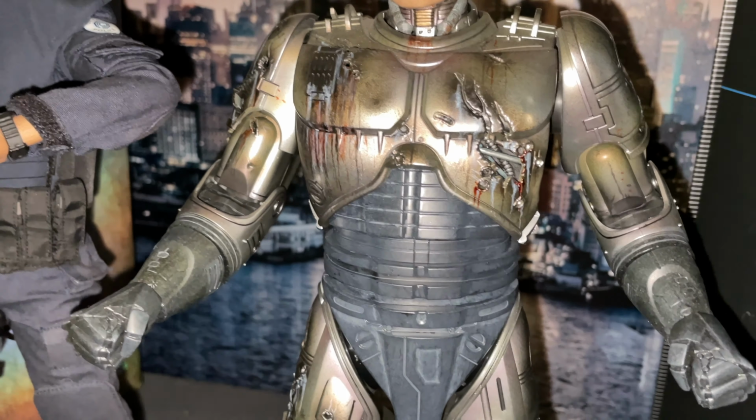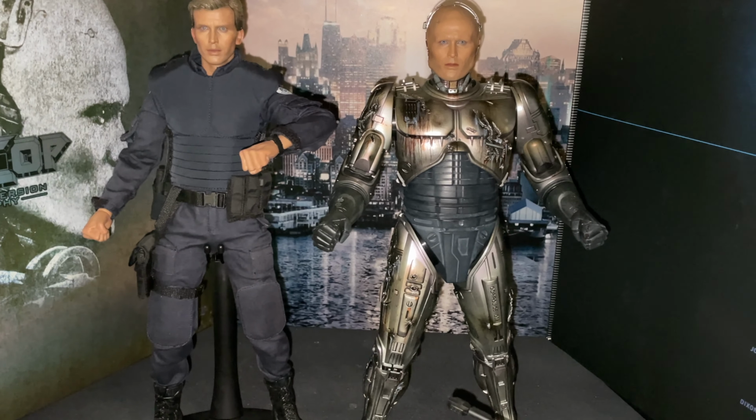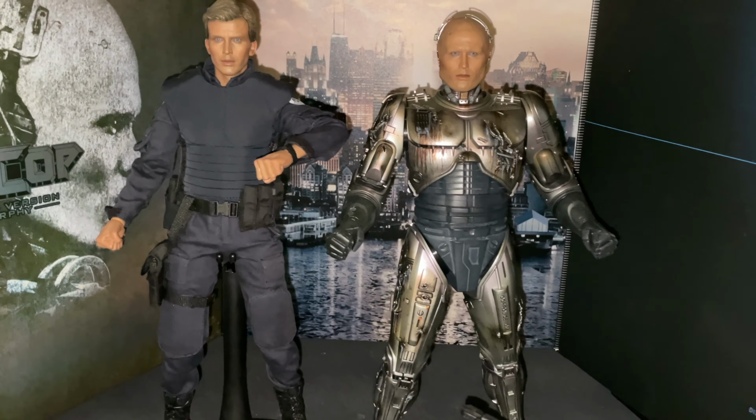Yeah, I love these two figures. Well, you see the die-cast one. That's just another level. And I've got the mechanical docking chair for him as well. But I'll speak about that just now. What else can I show you on this? I mean, is what it is, isn't it? Just two dope figures that sadly I'm going to have to put up for sale. I don't want to, but I'm going to have to.